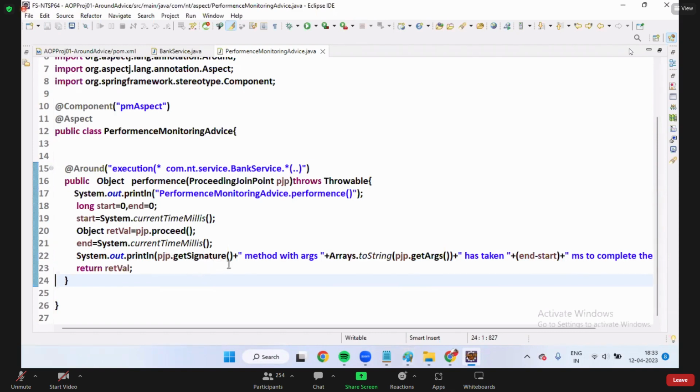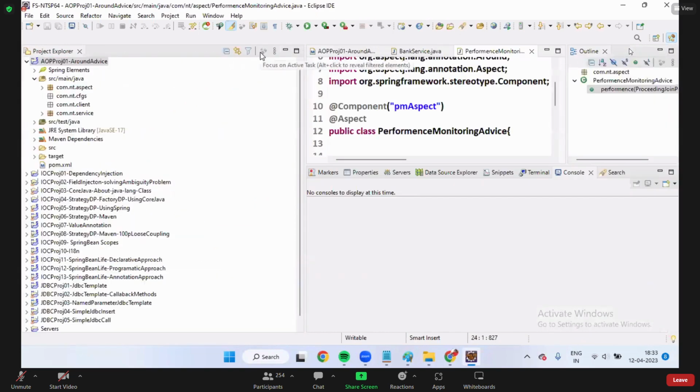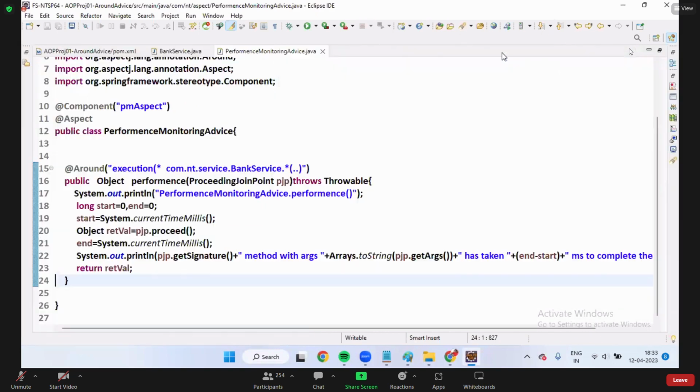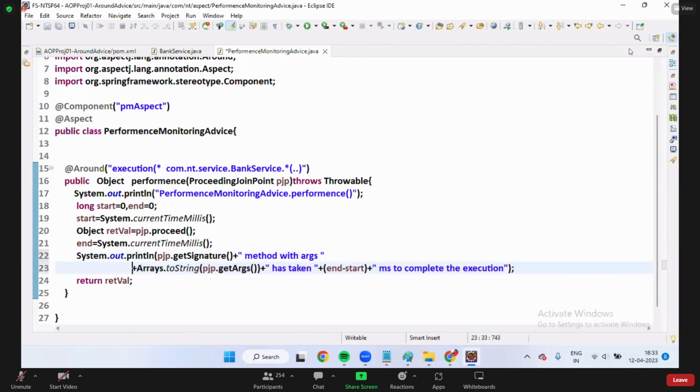System.out.println pjp.getSignature method with args, Arrays.toString pjp.getArgs, has taken end minus start milliseconds to complete the execution. Comfortable, guys? Got the clarity, boss?